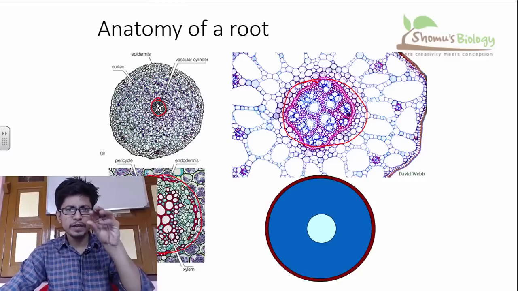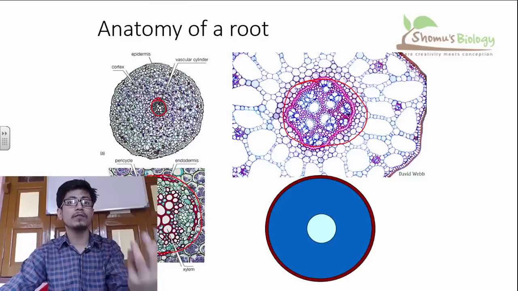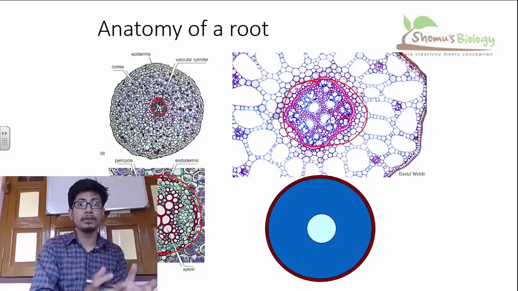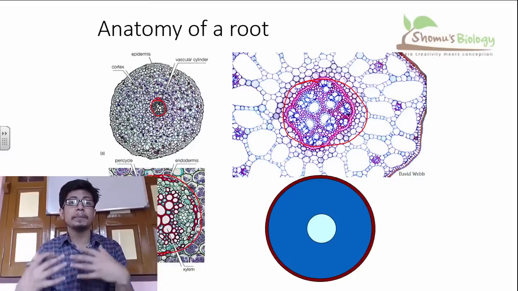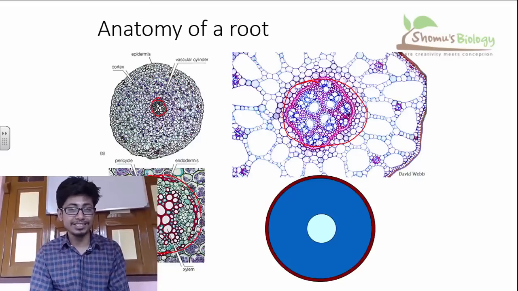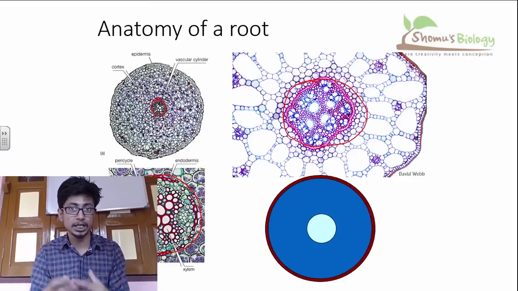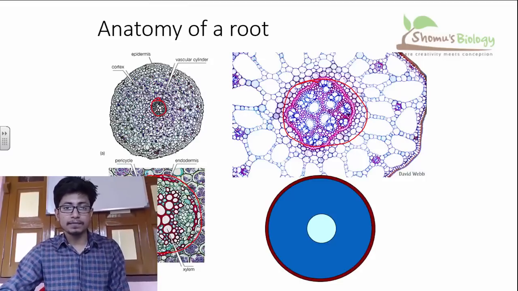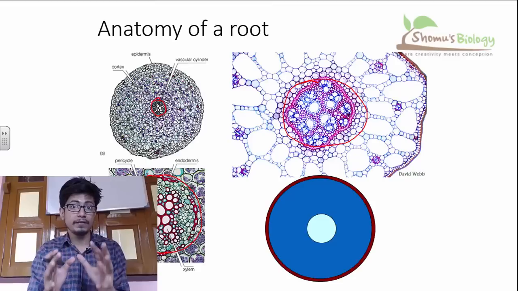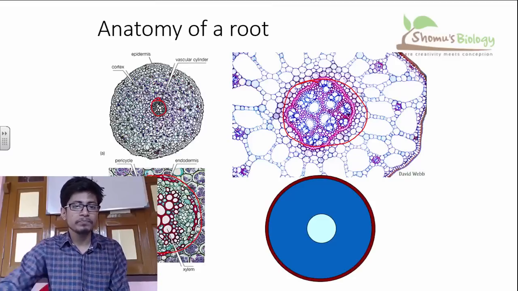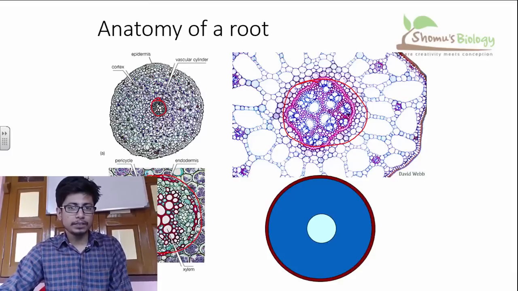Now the structure at the very middle, the very core of those plant roots, is made of vascular cells. It is called the vascular cylinder because it is made of the vascular tissues of the plant. That means it contains vascular cells like phloem and xylem. So xylem and phloem produce the vascular cylinder in plant roots. That is found in the middle, and it's very well recognizable compared with the rest of the region of the root. And as you know, this is the vascular cylinder.